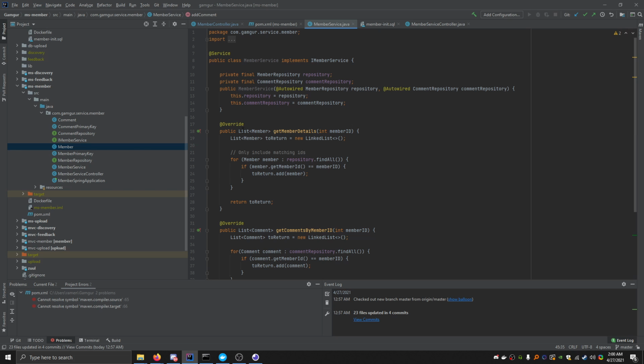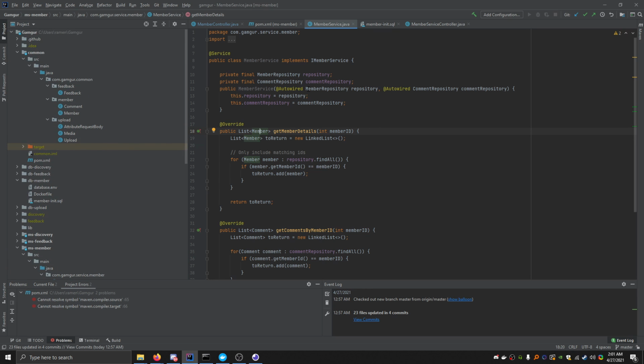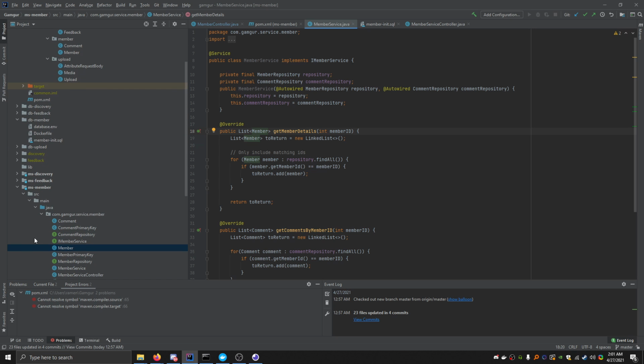Now, I should again reiterate that this is a local class, and if I were to return this, I don't think that the other functional areas would be able to use it because they do not have access to this class. It's contained in its own Maven module or Docker container.